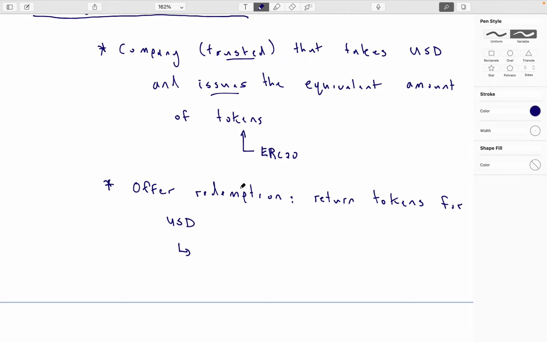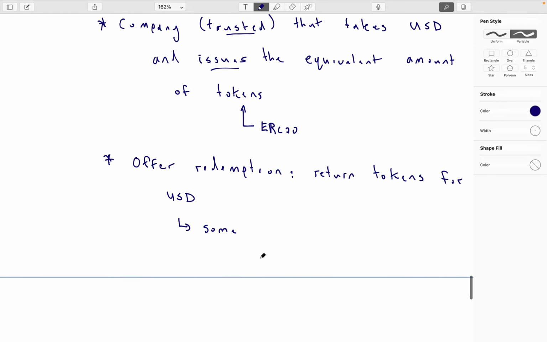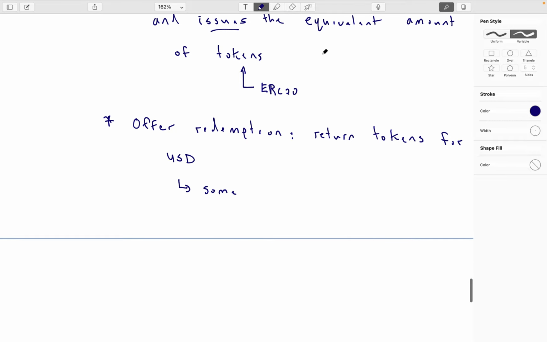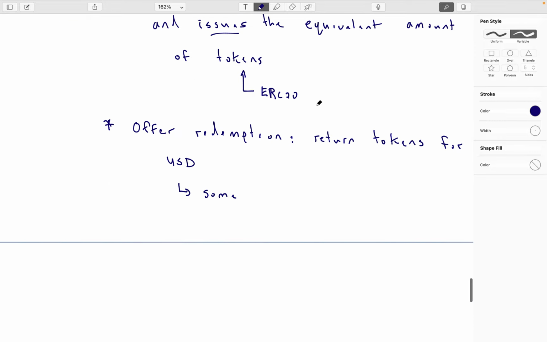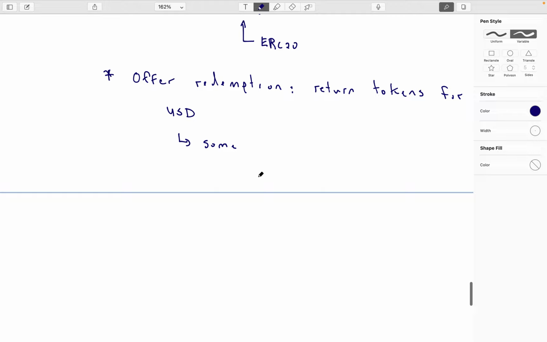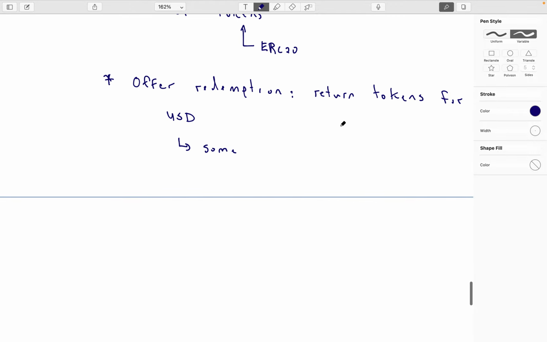But anyways, what companies could do to bolster their confidence in the system is that they could offer this redemption. Now, some companies don't, or some companies say they offer it, but there's so much friction and paperwork and limits and stuff like that you can't easily redeem your tokens. Like if you go through a huge process, you might be able to redeem them, but effectively, it's not like clicking a button. It's not like in this case, where you have your US dollars, they'll give you the tokens right away. But when you want to go back and redeem them, there's a lot of friction there. So some don't offer.